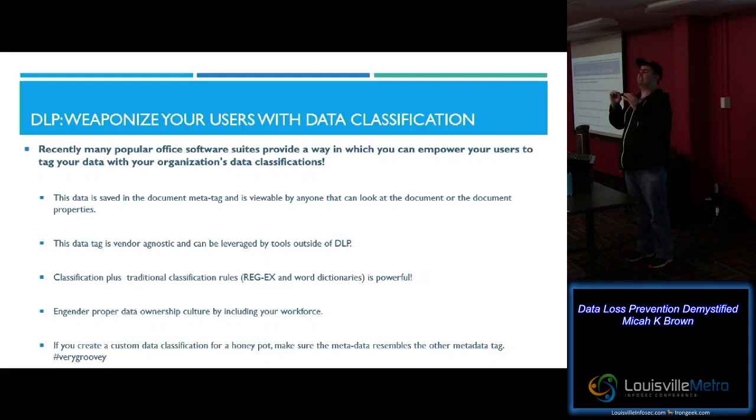And then the user is prompted, like A1 public, A2 private, A3 sensitive. And if the user hovers over that, a little pop-up will come up and say, hey, this is what it means to be a public document, what it means to be a private document. And it's great because now we're inviting our users to come in. We're giving them a reminder that we do care about the security of our data every time they save a document.